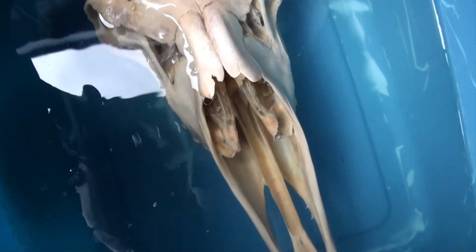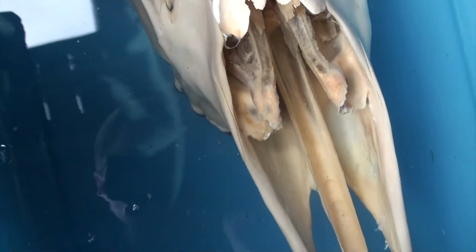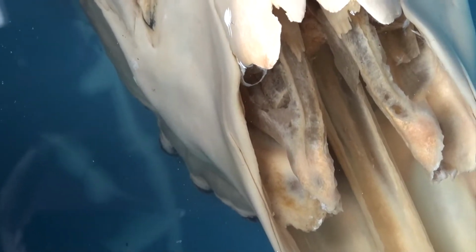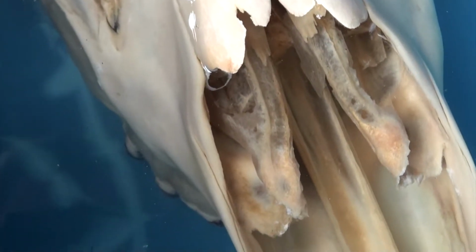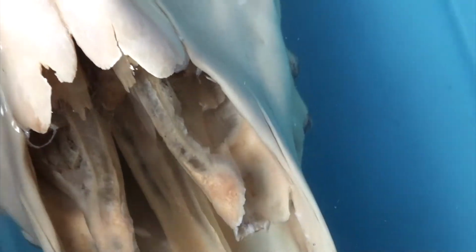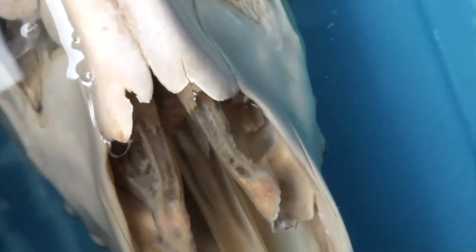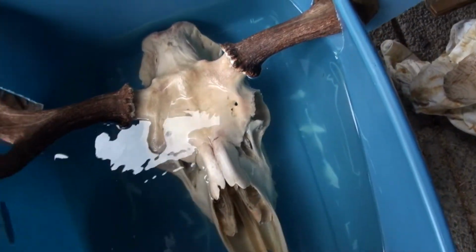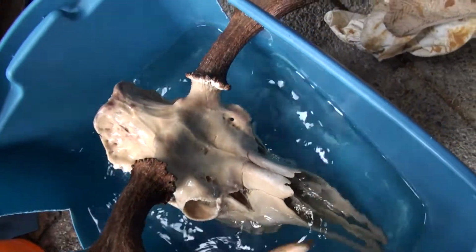The one thing I did screw up on, I previously had used the power washer to try to get some of the stuff off the top of the skull, and I did damage these nasal bones there, which I was really angry at myself for doing. But this thing's come in really clean. I didn't know how it was going to work out, to be honest with you.